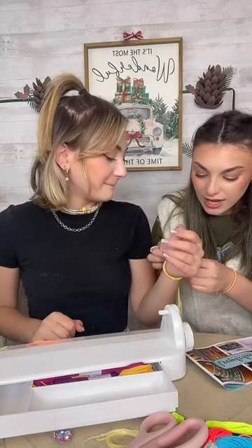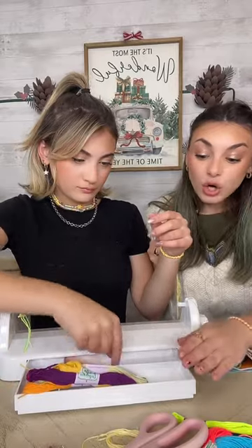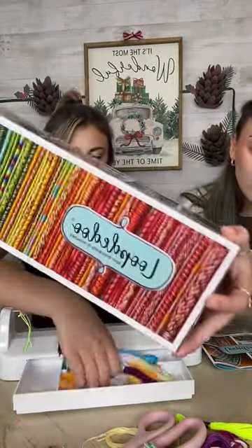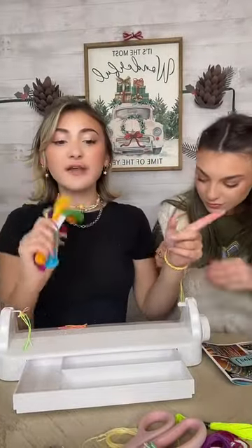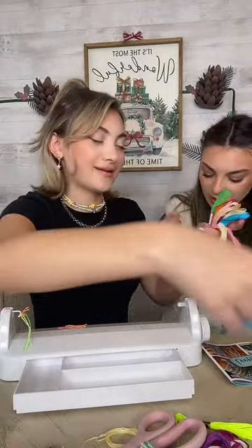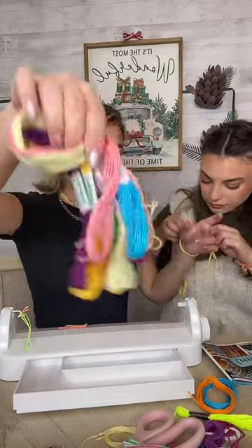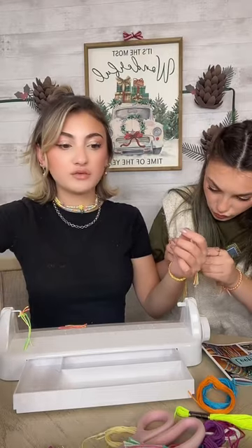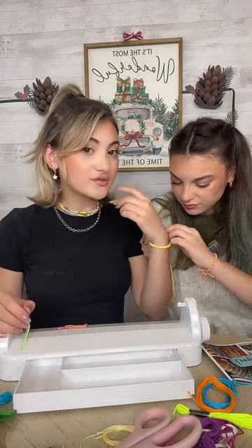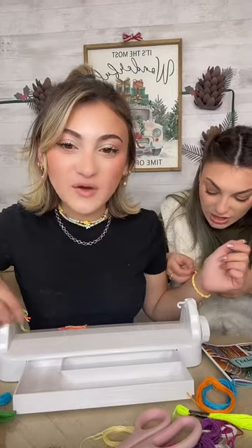All you do with creating on your Loop-de-doo is spin either of these two knobs. It also has a handy dandy drawer that stores all of the embroidery thread for your friendship bracelets that actually come in your kit. So this is some of the thread — a lot of the thread! I wanted to show you all of the colors. There are 18 colors — a lot aren't here because we've used many, but you can see them in the bracelets we've made.